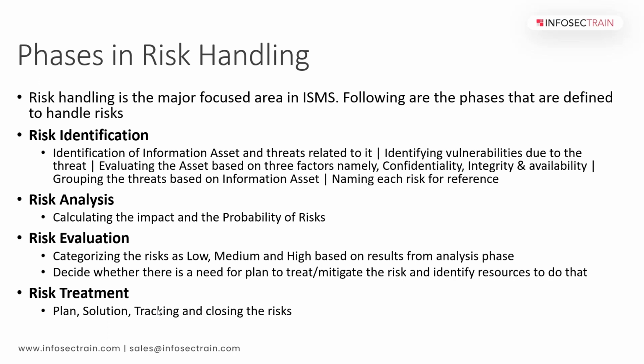Whereas at one point of time, whatever preventive measure that we have is going to fail, which means the risk is going to occur. When the risk occurs, the only thing you have is to see how we can protect ourselves from the impact that it is going to create.